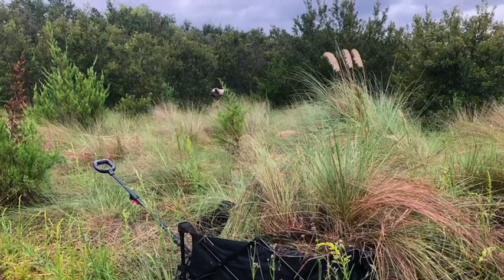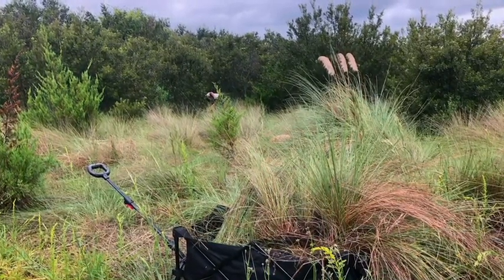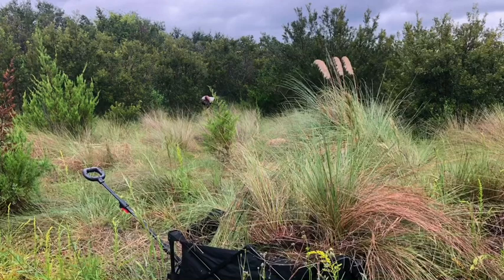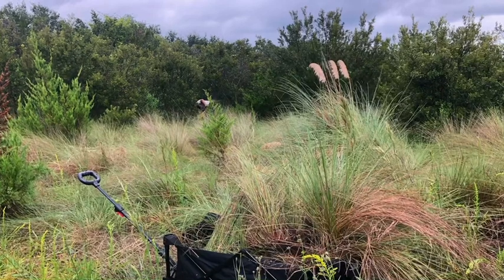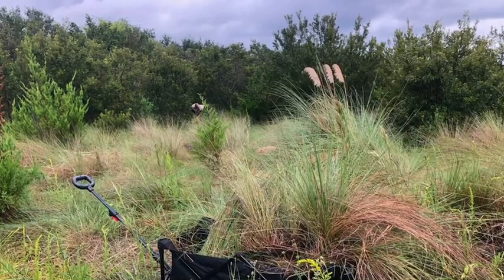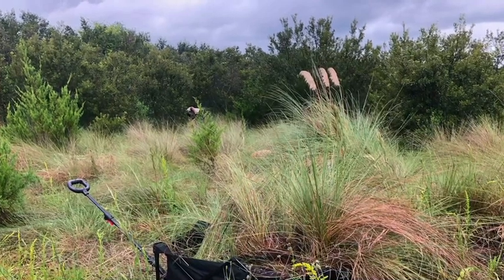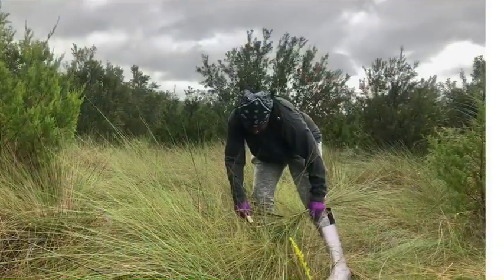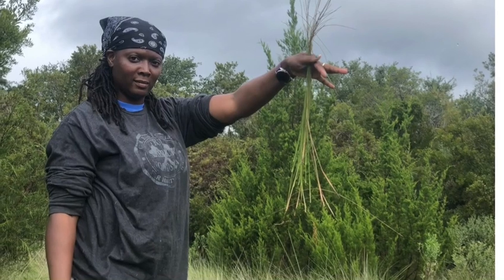The native sweet grass bends and is more flexible. The ornamental sweet grass that is planted in medians, parking lots, and houses does not bend like the native population, and it's not as easy to make baskets from it. So it's important for us to protect these native populations and definitely rescue them when we find them. Thankfully, Jenna Faye, a Gullah basket maker in Charleston, South Carolina, came out and rescued a bunch of sweet grass and is going to come back to rescue more.